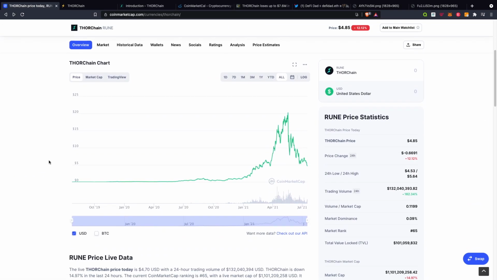Going over the chart very briefly, it was circulating the $5 mark for quite some time, and it did surge all the way up past that $20 mark, so it did pretty well, pretty much a 20x since the start over here. So it did really well. Unfortunately, it has dipped, but guys, now you've got things to see on the left in order if you want to buy accordingly.